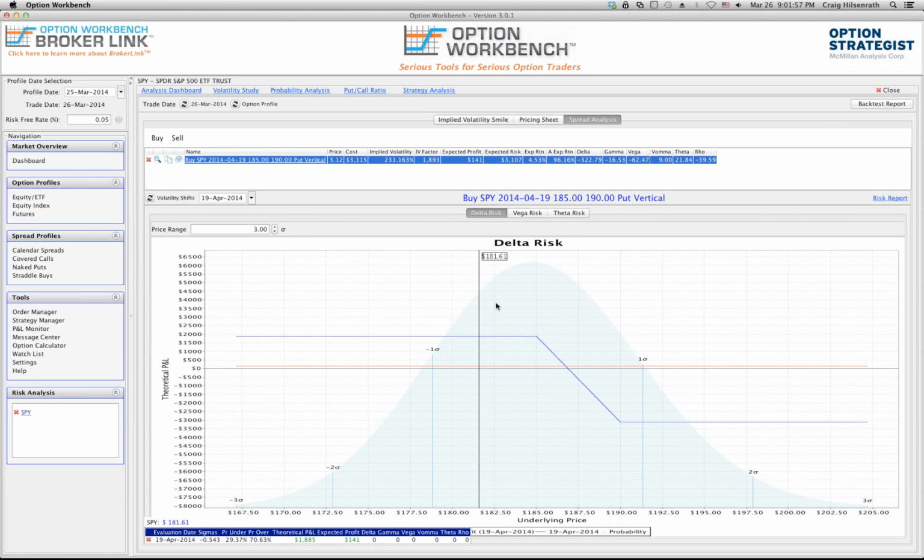I'm trying to make it hard to make a mistake, because I've made mistakes and put in the wrong order, and then had to back it out. Oh, haven't we all? It cost me money. Yeah, I think it's more confusing now with all the weeklies, right? And some of the stocks now have the mini contracts.